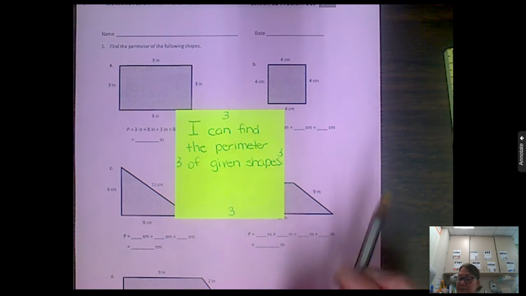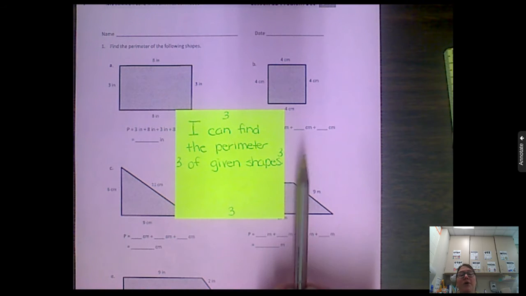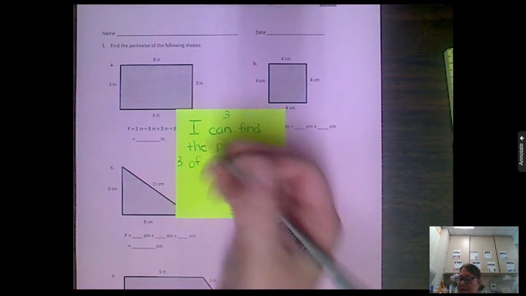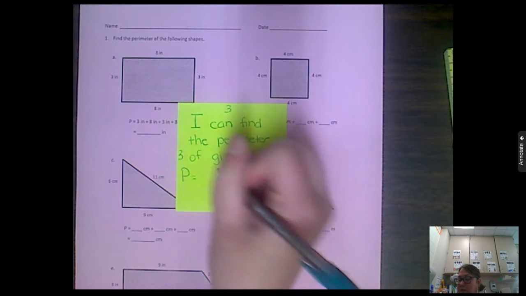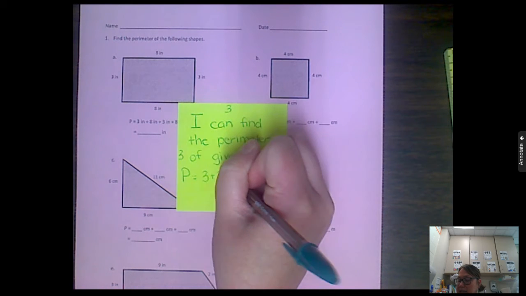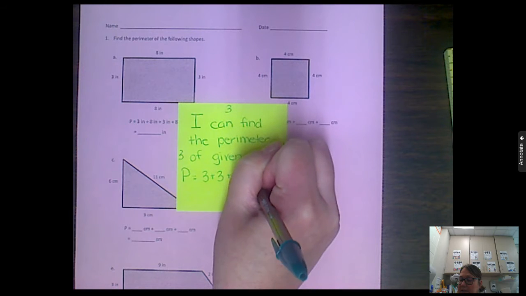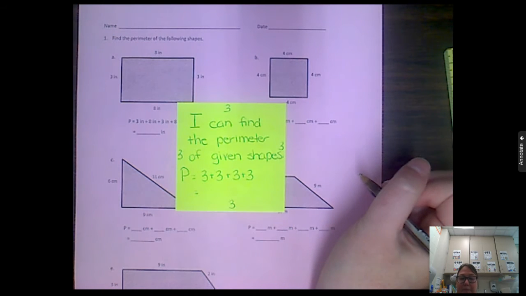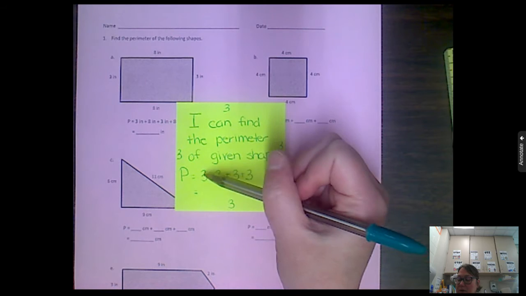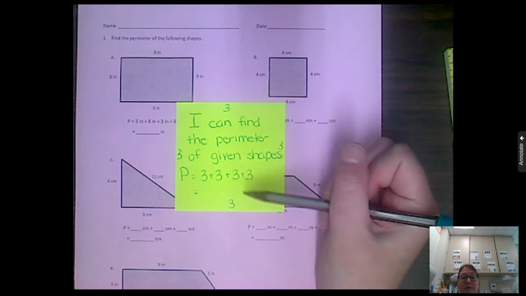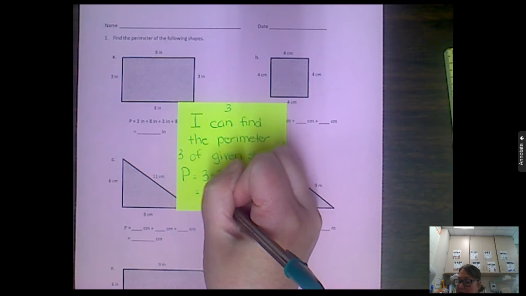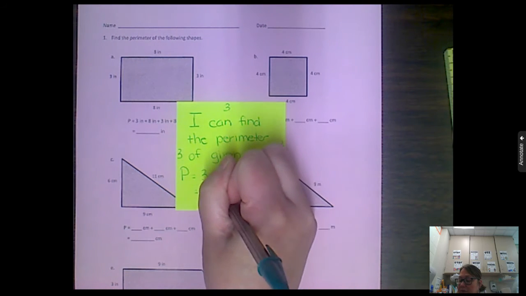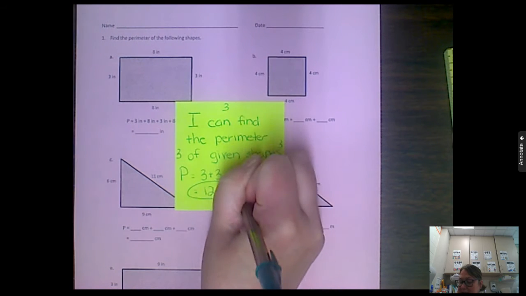Same thing with rectangles. So if I want to find the perimeter or the distance around the outside of this square, all I need to do is add up all these sides. So I'm going to do a capital P, which stands for perimeter. So perimeter equals 3 plus 3 plus 3 plus 3. And what does that equal? So we could count by threes 4 times. 3, 6, 9, 12. There's 4 sides and they each equal 3, so I could do 4 times 3, which also equals 12. And I measured in inches, so perimeter would equal 12 inches, just like that.